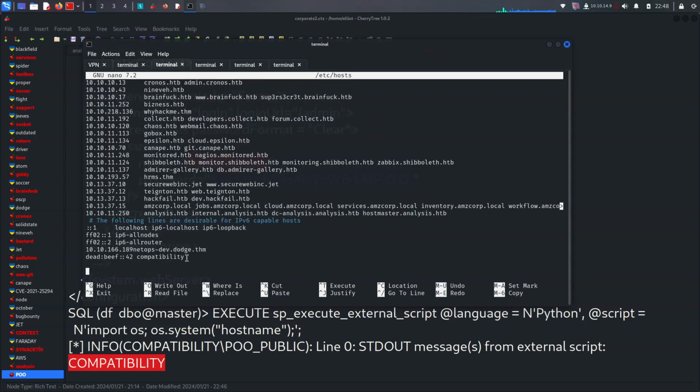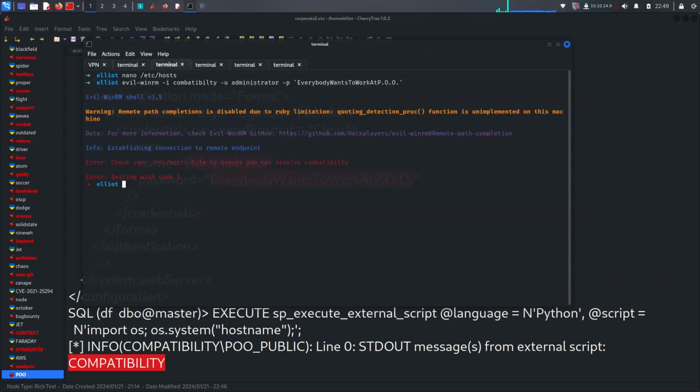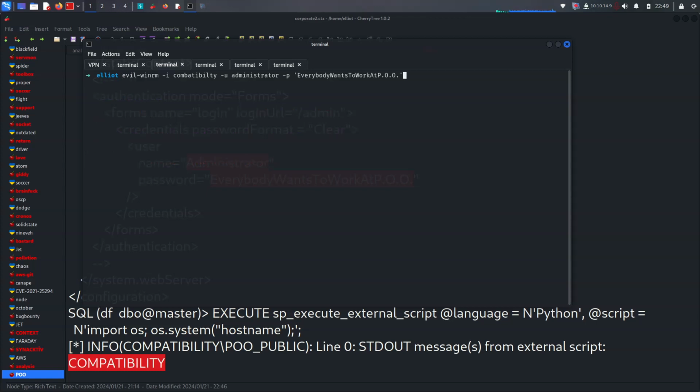Or should we add it for, I don't know. Could it be like that? What the fuck?